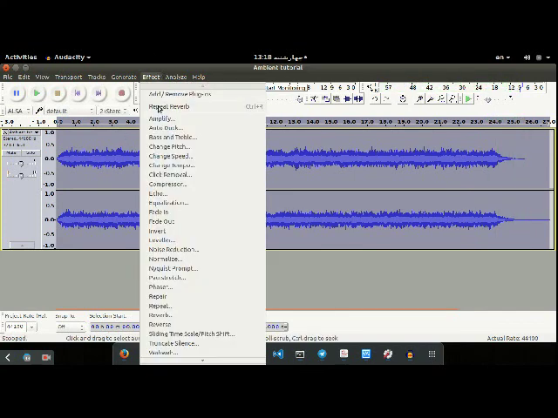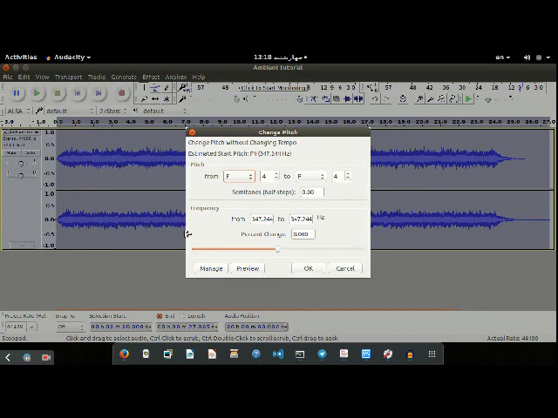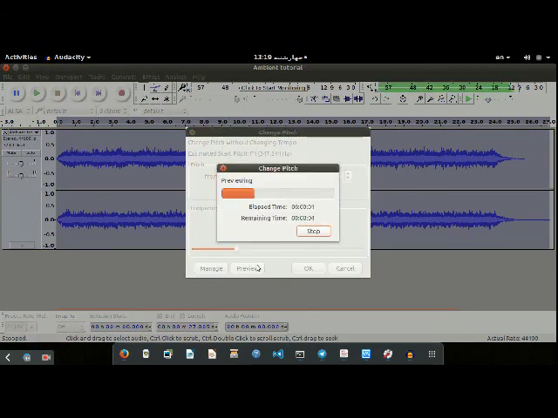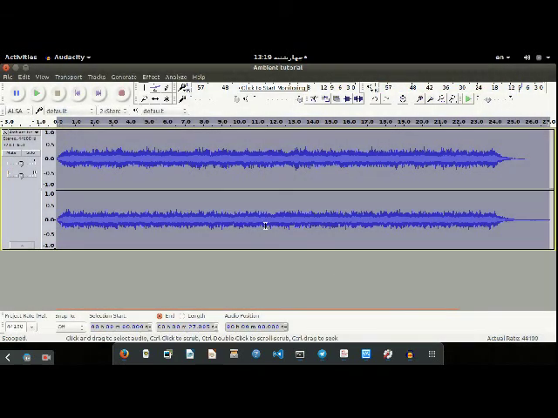I think it needs to be one octave lower, so I go to change pitch. The pitch shifter from Audacity detects my song is in key of F. Yes, because the F notes are too low in this song. Anyway, when I want to make it one octave lower, it's minus 50% of pitch shifting. I do this, but I don't think the result will be good. Let's do a preview on that. No, that's not good, so I cancel that.